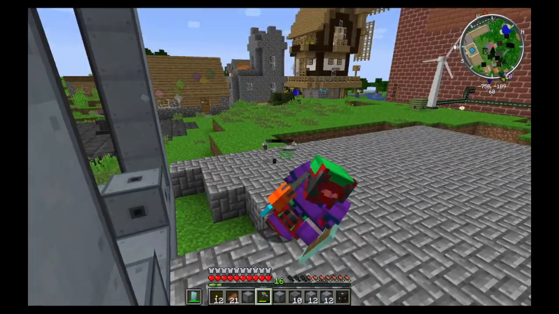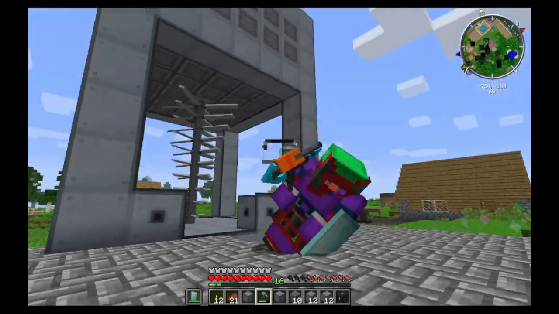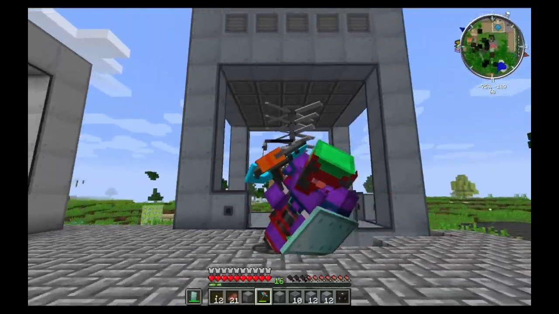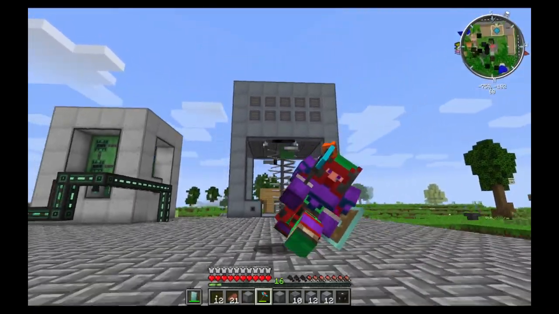But I'm glitching out because I was a bat. I was flying around and that's what happens. But my hat stays in the same place, so just look at the hat and try not to have an epileptic fit. Oh no. Right.